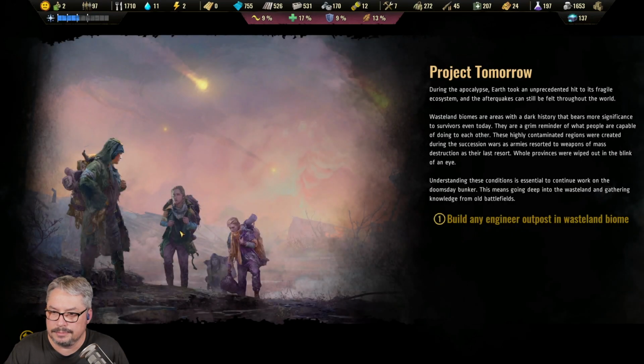What have we got? During the apocalypse, Earth took an unprecedented hit to its fragile ecosystem, and the afterquakes can still be felt throughout the world. Climate is unpredictable, and different biomes host extreme weather conditions. Wasteland biomes are areas with a dark history that bears more significance to survivors even today. They're a grim reminder of what people are capable of doing to each other.